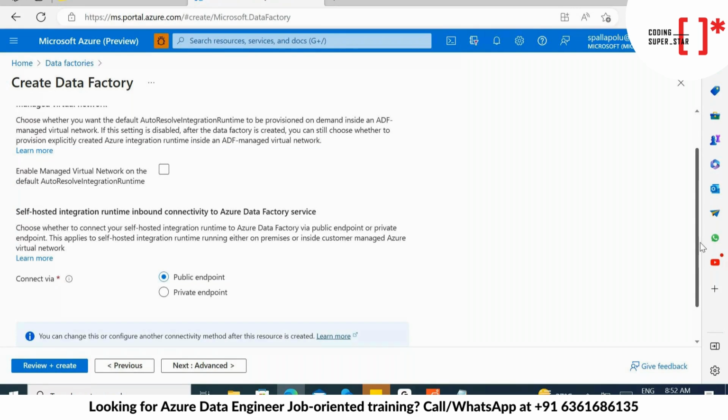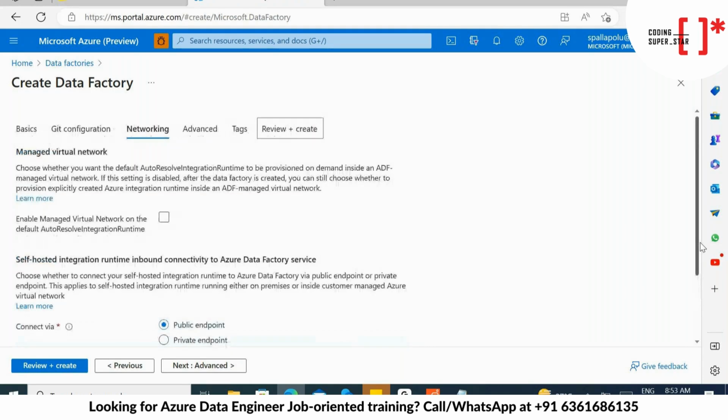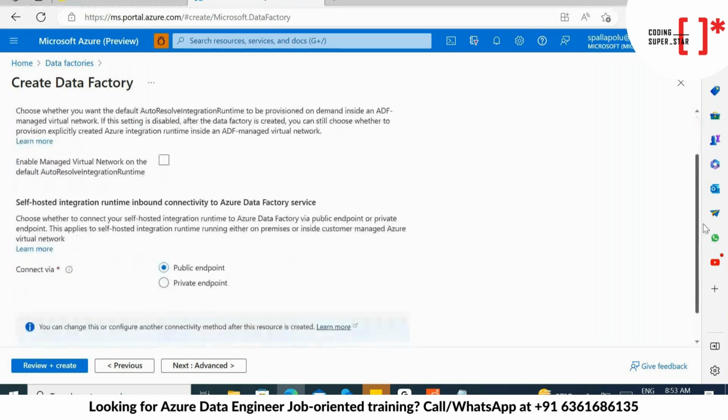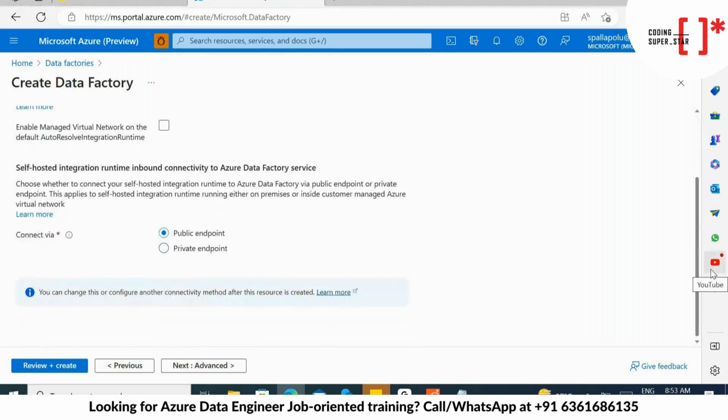Instead of creating your own virtual network, we can also create a managed virtual network. With a managed virtual network, what will happen is that it is in a Microsoft network, and the traffic and everything is managed by Microsoft only. And you can also create a private IP address instead of using the public endpoint, so as to securely connect to our source system. How you need to create this private endpoint and where to check this private IP address and everything, we can check going forward. We'll discuss more in detail, guys, about this managed virtual network and self-hosted integration runtime.